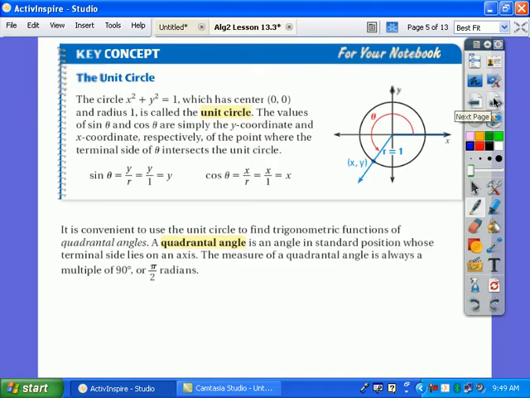We also introduced the unit circle. The unit circle is basically the same idea, except we're restricting the radius to a unit of 1. And thus, our sine value comes out to be just y. So the y coordinate, whatever that angle theta is, the sine of theta will be y, and cosine of theta will be x. We use the unit circle as a tool to help us understand and know our basic trig functions and their values.